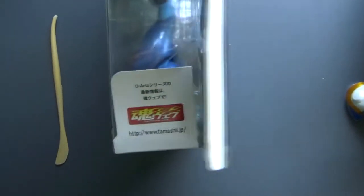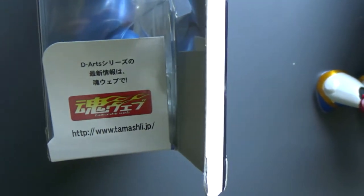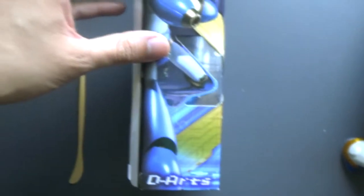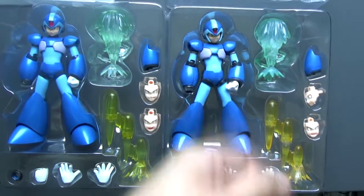I recorded this a little bit afterwards: on the real one, there's one more little bit about the machinations on there, namely a link to the website and a little more about the D-Arts that won't appear on the fake. Alright, comparing once again, here's the inside of the box here.